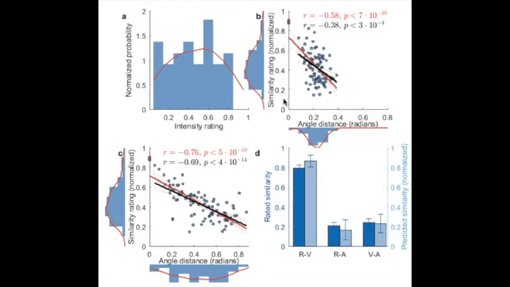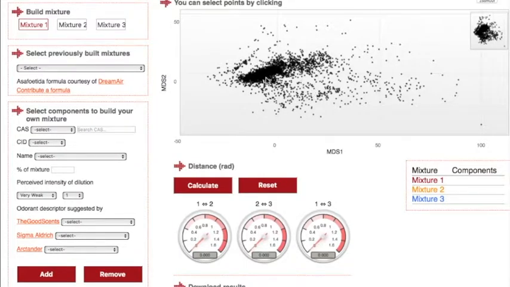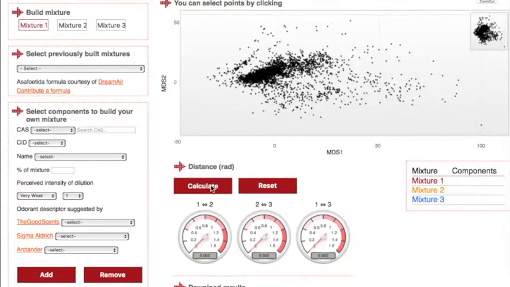which you can see performs quite well. In the middle of the tool, you have a two-dimensional map which reflects the pairwise perceptual distances between 4,000 different monomolecules, here presented in a two-dimensional MDS space. These 4,000 monomolecules are the ingredients you can use to build various odorant mixtures and then obtain the predicted perceptual similarity of the odorant mixtures that you build. The simplest path to using the tool is to use the pre-built mixtures that we've generated. And I'll demonstrate that here using the two examples from the manuscript itself.